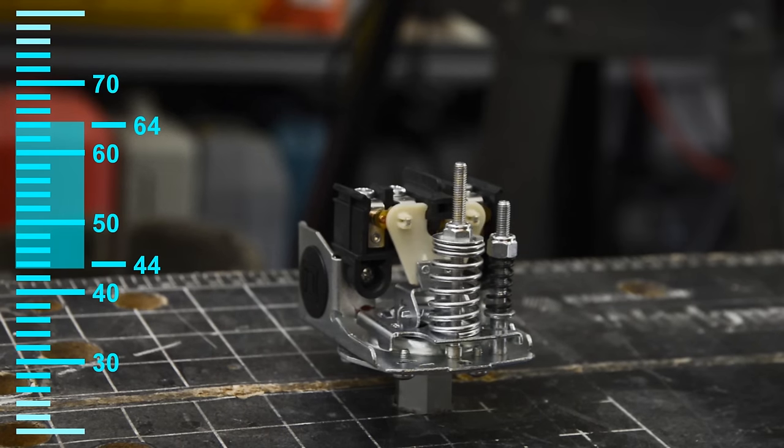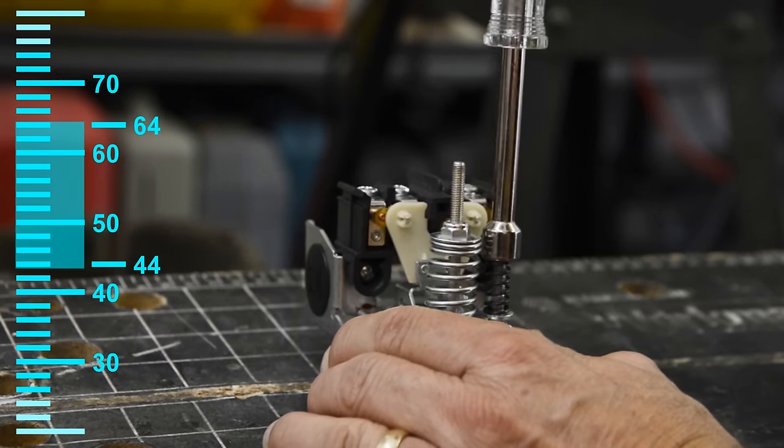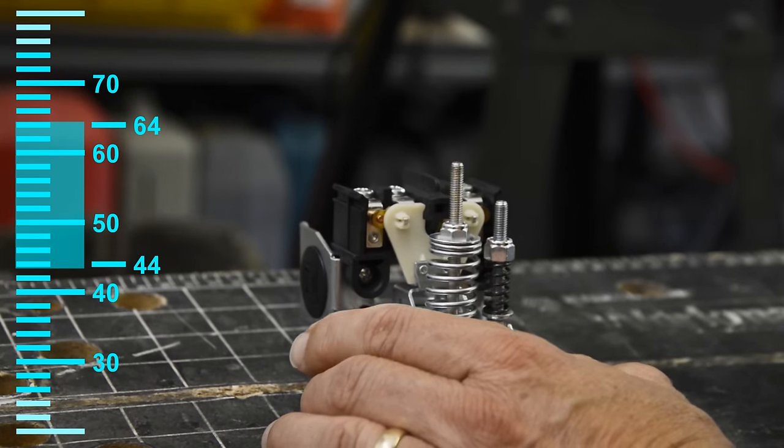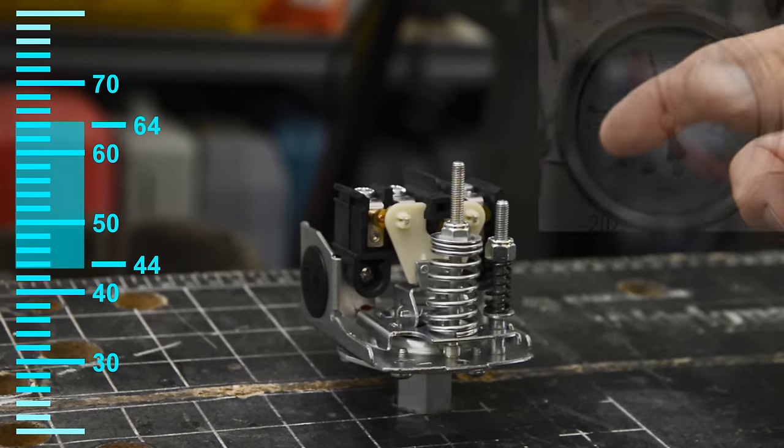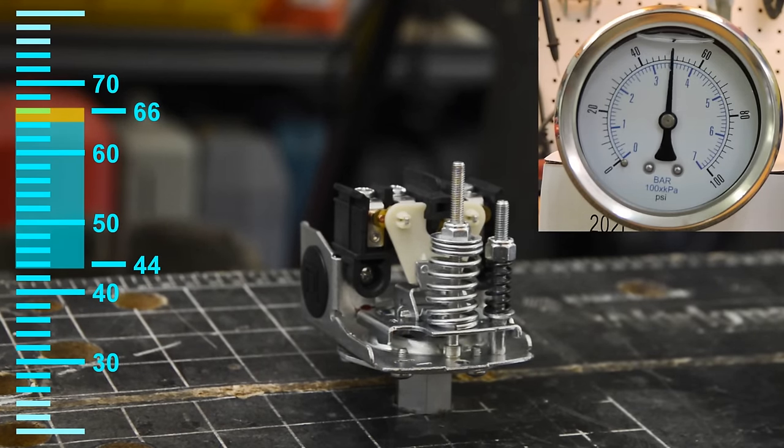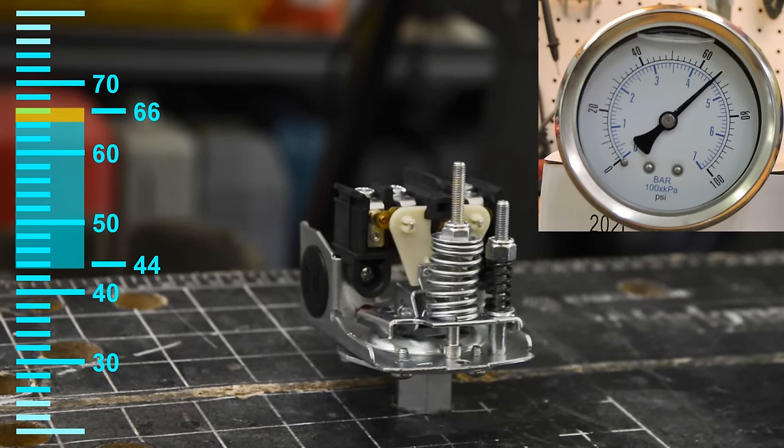Now I'm going to tighten the cut-off only and see if I can go up a couple pounds. This is a little stiffer. Two, three. And this time we'll see what the cut-off, when the contacts open, is going to be. Sixty-two, four, five, six. So we raised it up some more.